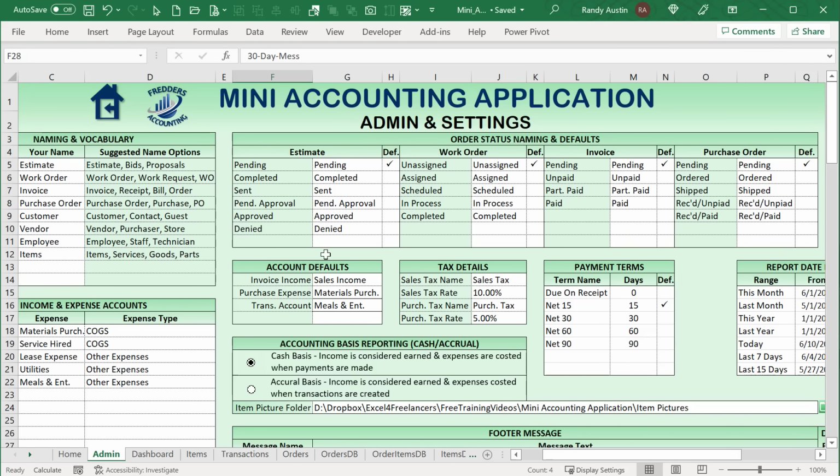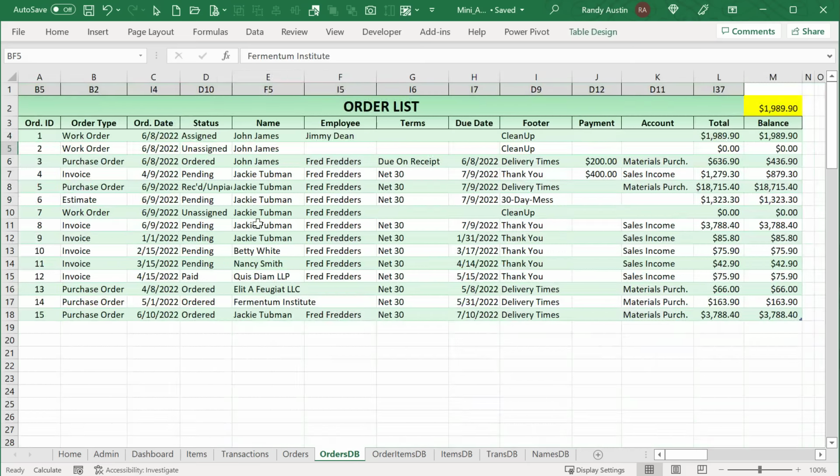Okay, very, very good. Let's go ahead and take a look inside some of the database so you can familiarize yourself with all the data. The first thing we have is our orders database, right? This tracks all of our main orders. We have order ID, the type of order it is. As you know, we have 4 different types of work orders. The order date, assigned, what is the status of that?